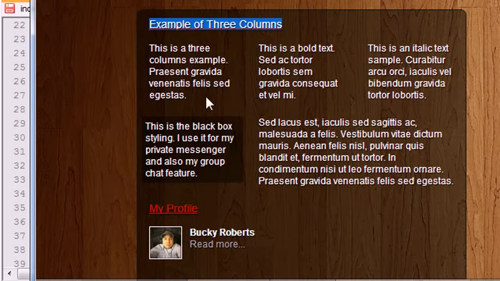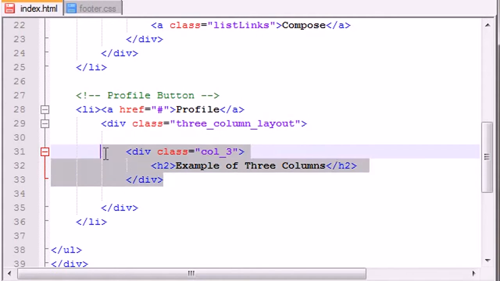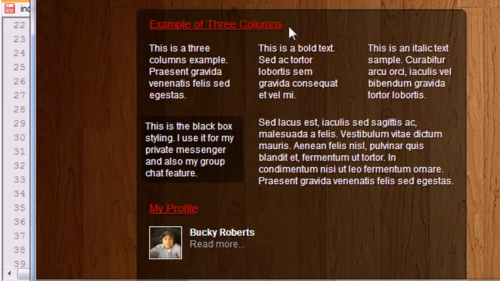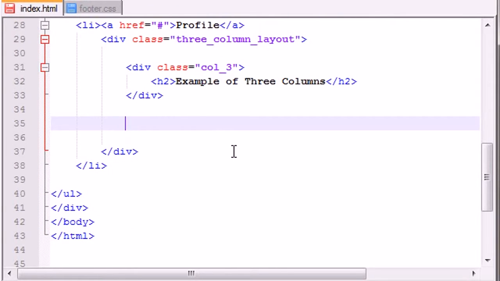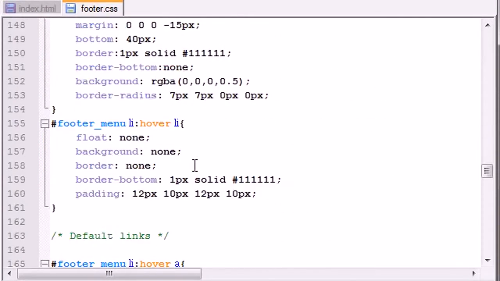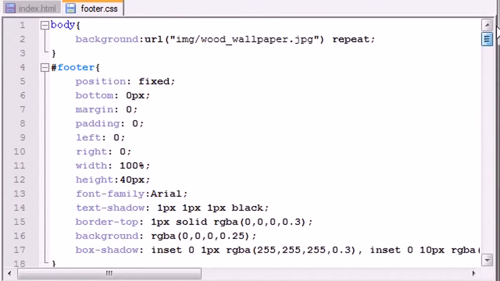The content of our row just says example of 3 columns, and it's actually a heading 2. So heading 2, and it just says example of 3 columns. So what we did right here is we created this very first row. Now remember that I told you guys, whenever you create a new row using this format, you can't just go on to the next row. What you need to do is add that special clear class. Let me see if I can find it. Actually, I'm going to find it because it's really important.